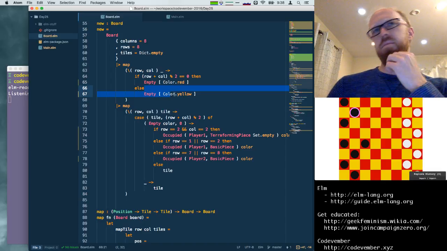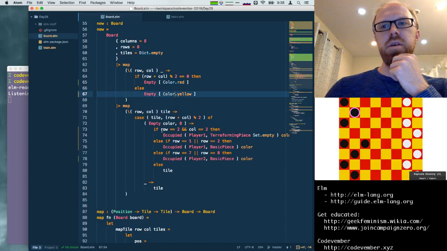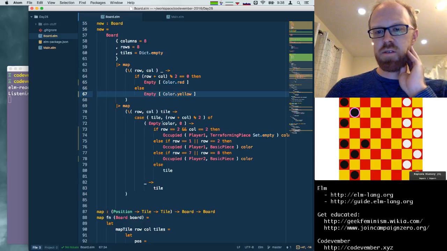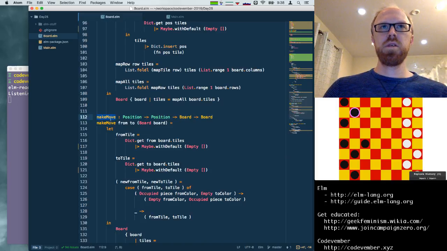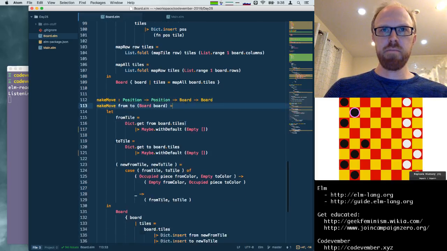So now, I think everything's set up. The rendering was basically just done quite easily for us as we refactored that. So our final step is to change our makeMove function.